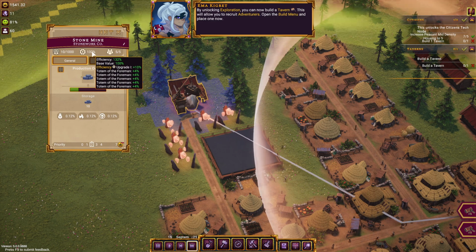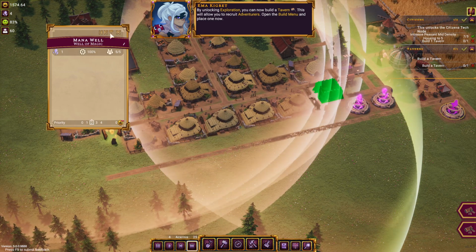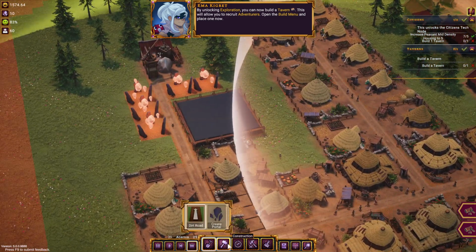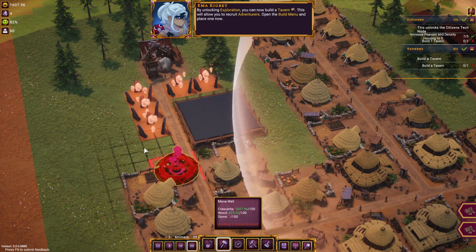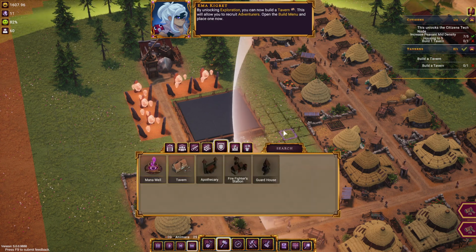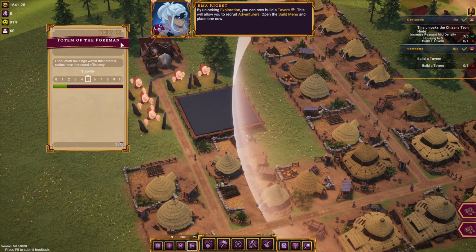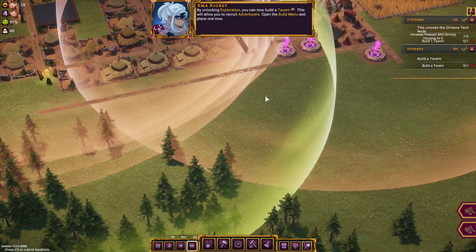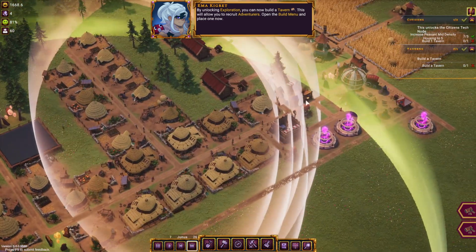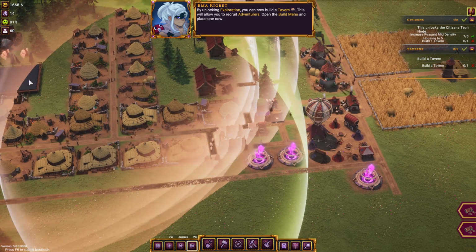It's not bad at all. It also makes me think that maybe if I'm gonna do this, which I think I should do, I should have a little mana collecting area over here as well. You know, if I get the mana over here, then we're gonna be able to utilize all of these Totem of the Foreman in order to increase the amount of mana that we get. It does make the game basically unwatchable. I mean, the staggered effect of the circles over here is pretty horrific, to be honest.